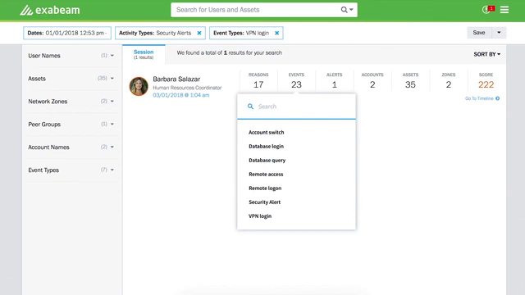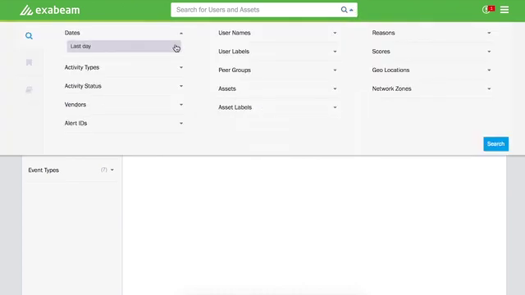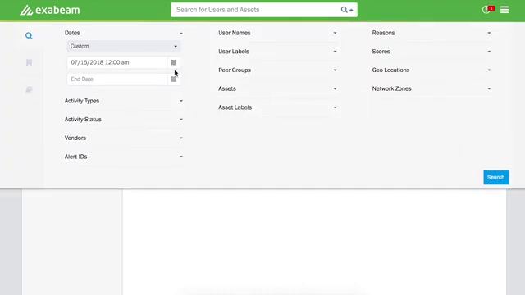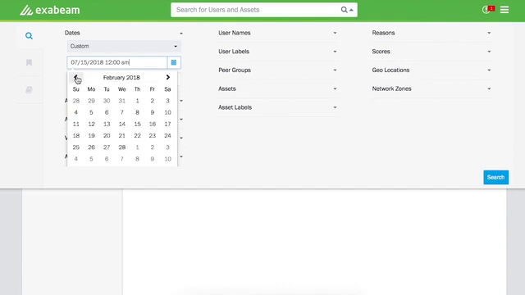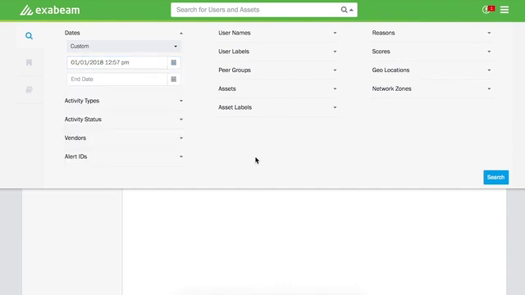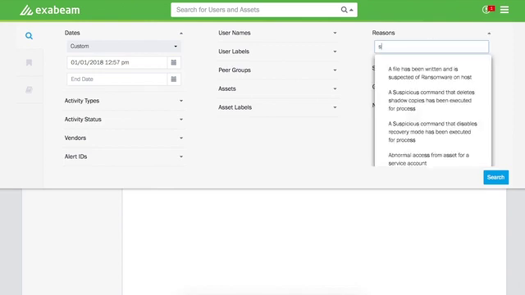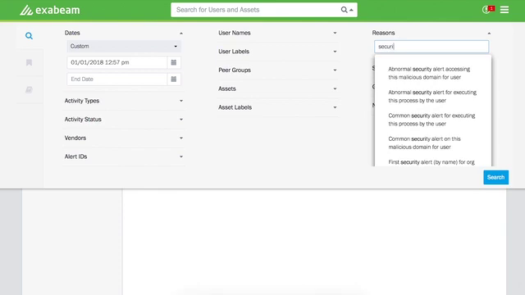So with advanced analytics, we can actually help identify new malware and new strains of security alerts. And we do this by simply taking in all your alerts and modeling them to understand what's normal, what's rare. So once we have this capability of modeling, we can come in again and we can start another threat hunt search. I'm going to again expand this out to January. And now what we're going to do is we're going to come to the risk reasons. The risk reasons is the full list of all the anomaly detections we have out of the box. So I'm going to just come in here and type in security alert.